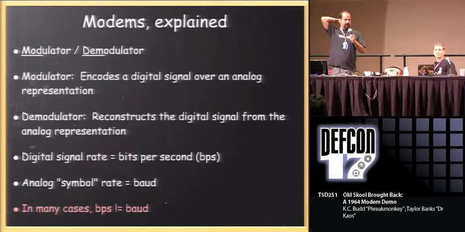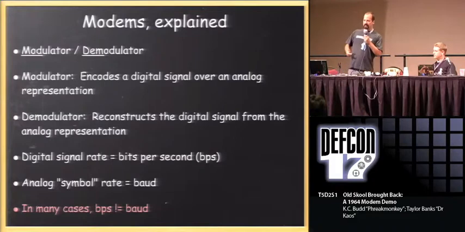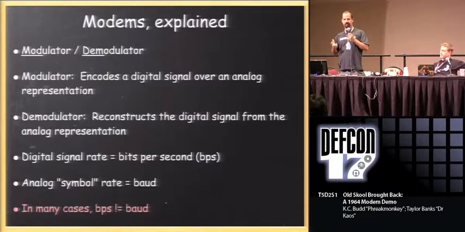Everybody refers to modems and their baud rate. There's an interesting point about that. There's two sides to a modem, right? There's the analog side and there's the digital side. The digital side is represented in its speed in bits per second, or kilobits per second, or more recently megabits per second or gigabits per second. The analog side is represented in its baud rate. And one baud is actually what's called a symbol change. So 300 baud means there's 300 symbol changes, 300 shifts of some sort on the analog side every second.